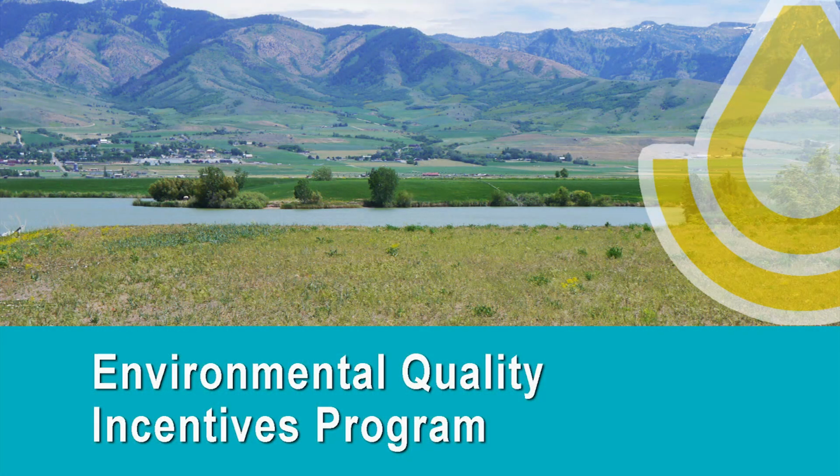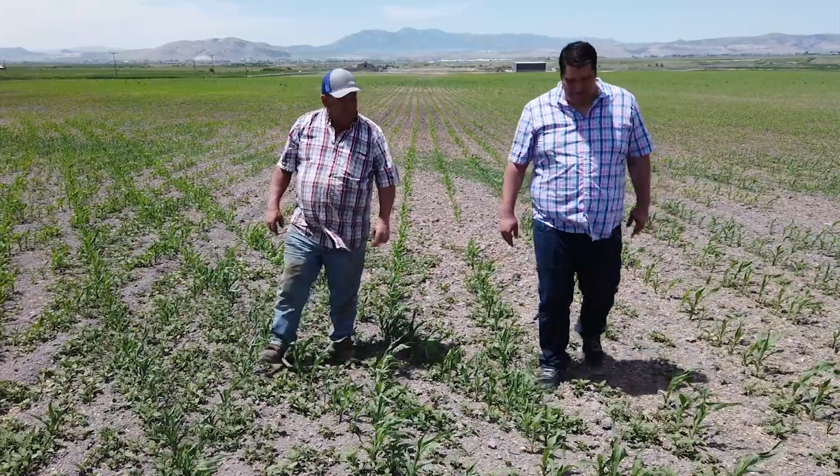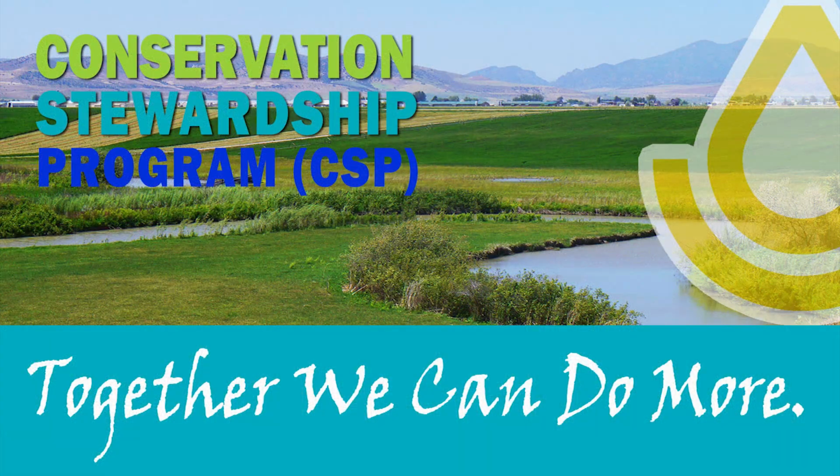We've worked with Mr. Spackman on his operation for a number of years with EQIP contracts, and then a few years ago he came in and we put together a Conservation Stewardship Program application, and it eventually made its way to a contract. The Conservation Stewardship Program is an opportunity for local ag producers to apply and try to increase the conservation on their operation. CSP is the acronym for it. It's really a program for people who have a high level of conservation. They've been conservation minded in the past, but they want to try some new management practices, try some new things that they haven't done before to take their conservation level to a higher level.